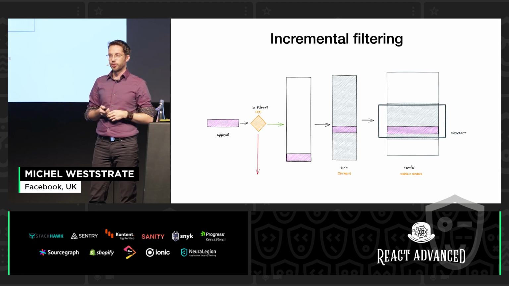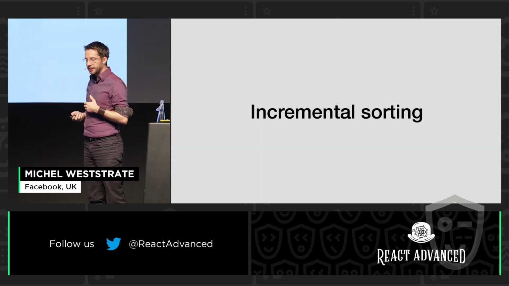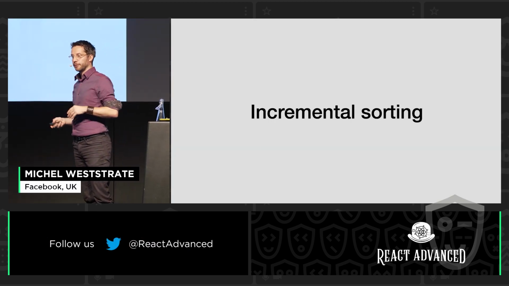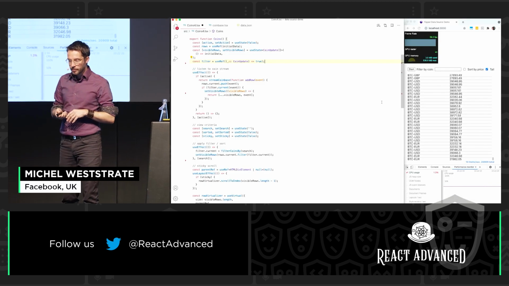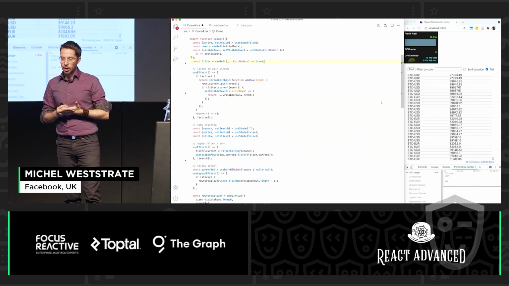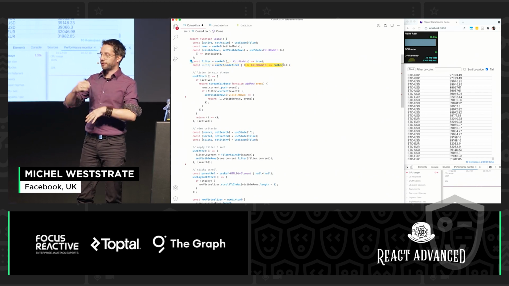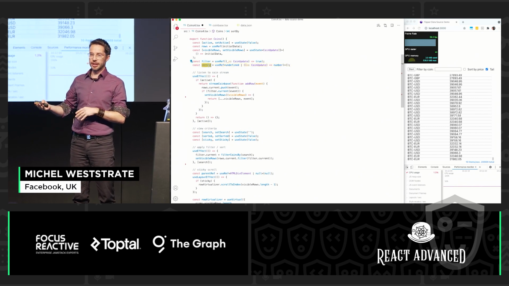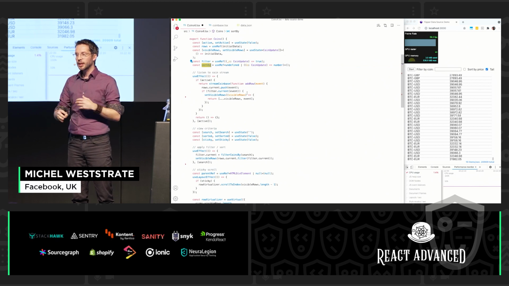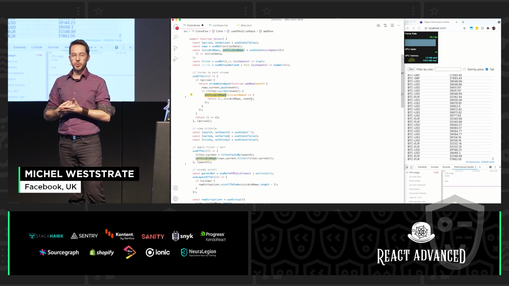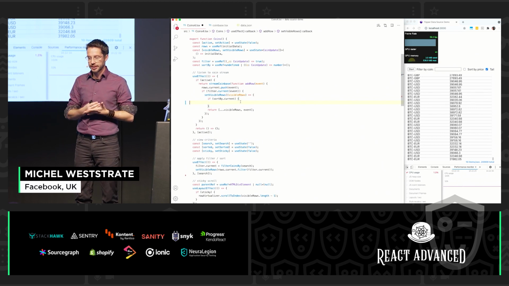Can we do the same for sorting? And the answer is yes. We can also do the very same thing for sorting. How do we do that? The basic idea is that we leverage the fact that whatever we're rendering is already sorted if it was sorted before. So whenever new data arrives, we don't need to resort the full set.